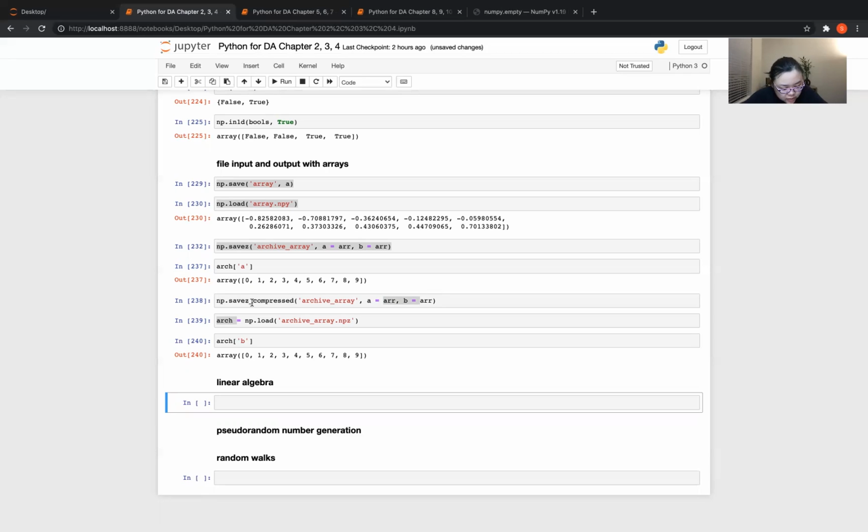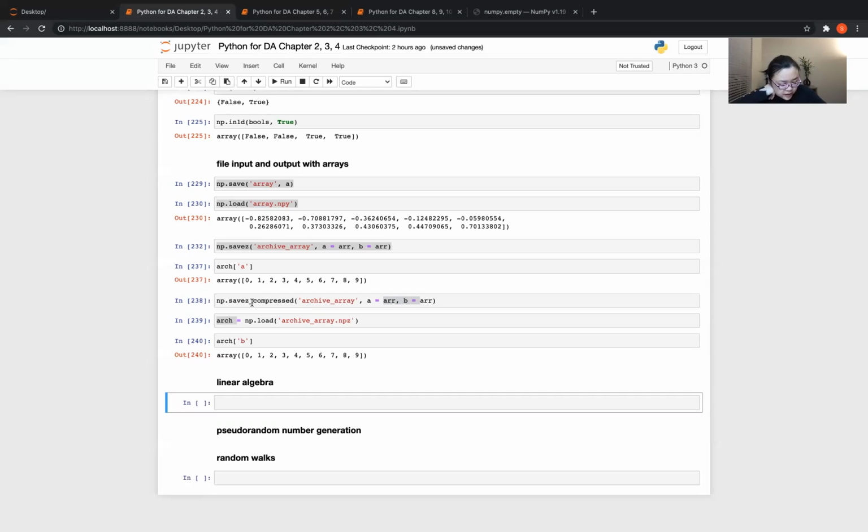Unlike some languages, multiplying two two-dimensional arrays with a star is an element-wise product instead of a matrix dot product. Therefore, there is a function dot, both an array method and a function in the NumPy namespace.